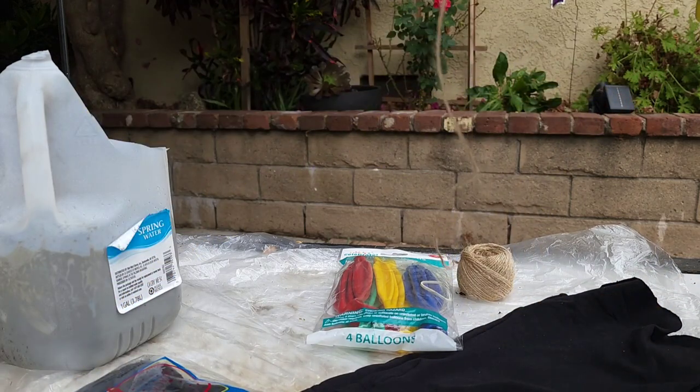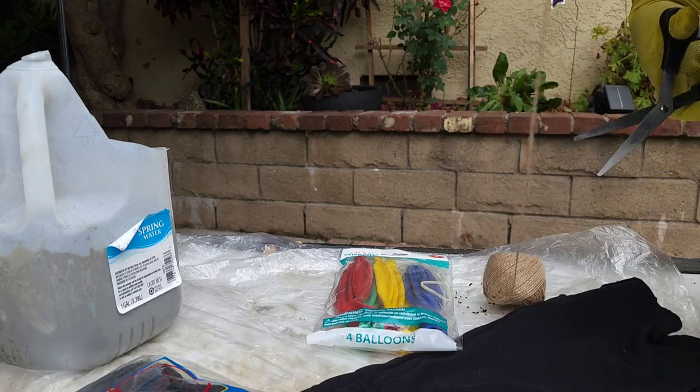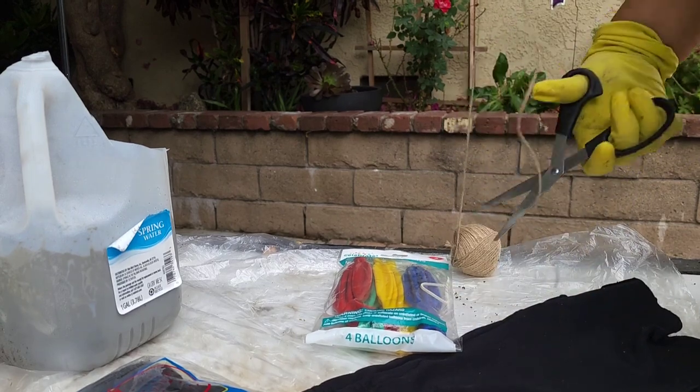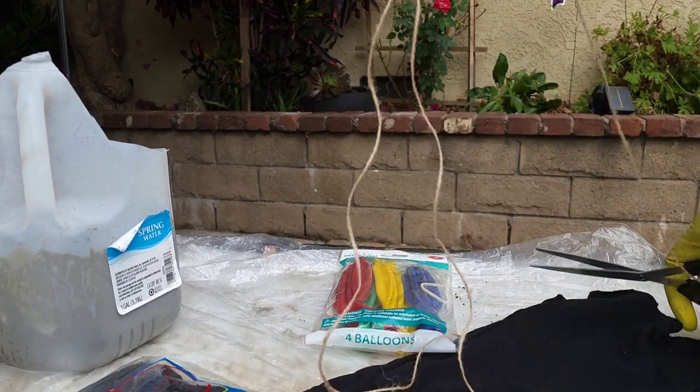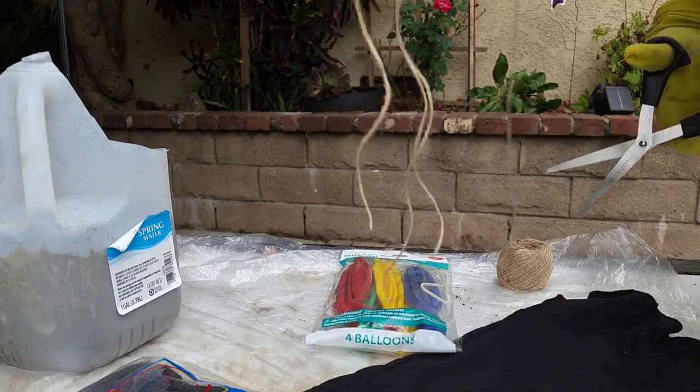So you're going to cut your jute twine to about 5 pieces. In terms of length, just measure approximately how much you think you're going to need, depending on how big the pumpkin that you're going to make is. But I think 5 pieces is about right to help tie around to make those grooves in the pumpkins.